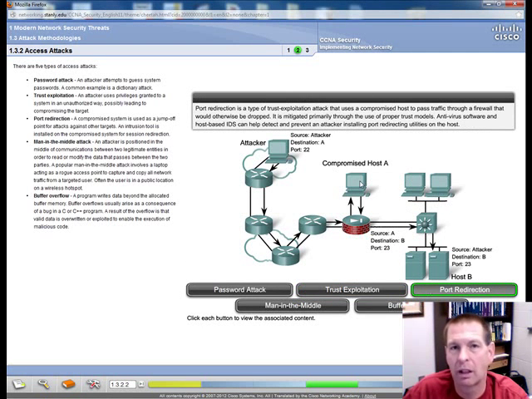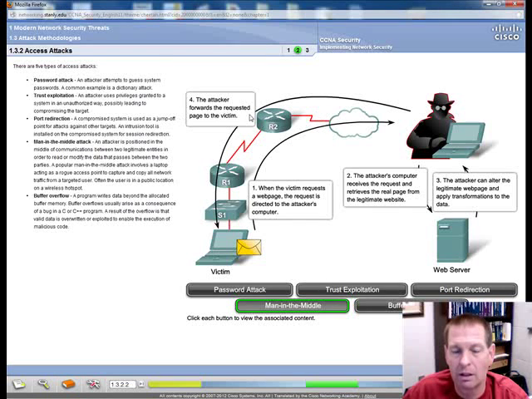Port redirection, okay, where we try to exploit trust relationships, try to make the system forward traffic to an incorrect host. Man in the middle, okay, the attacker appears to the local host to be the local router, when in fact it's not. It's just a local machine. The host sends all this information to the attacker, then the attacker sits in the middle, and the victim never knows what's going on.